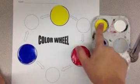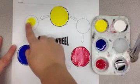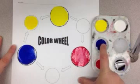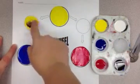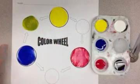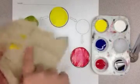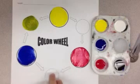I'm going to start out with yellow, because blue is the stronger color. So anytime you use blue, you really just want to use a little bit of it. Okay? So a lot of yellow, and then I'm going to get just a tiny, tiny bit of blue. Let's start with that, because we can always add to it if we need to. And as you can see, when I mix a lot of yellow with just a little bit of blue, I get a nice grass green color. Okay? Wipe that finger off. We want to get it cleaned off well. Now we move on to the next one.